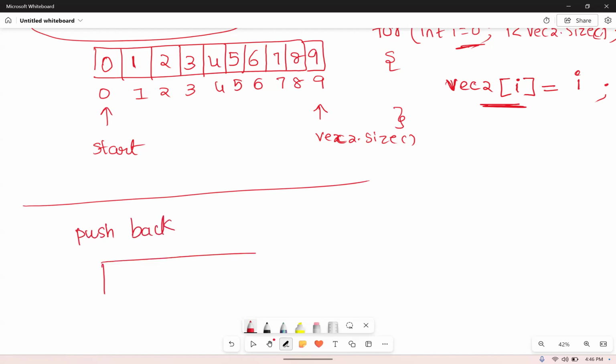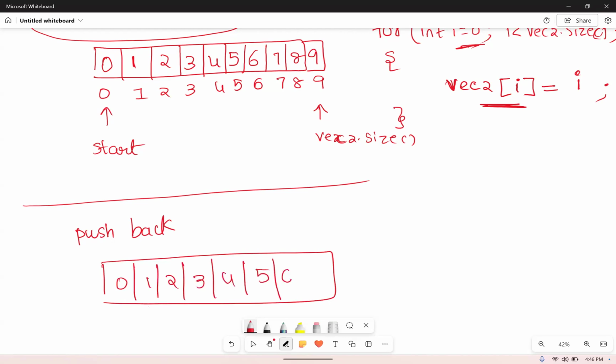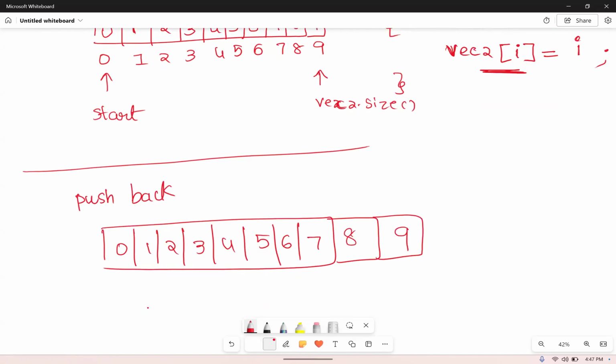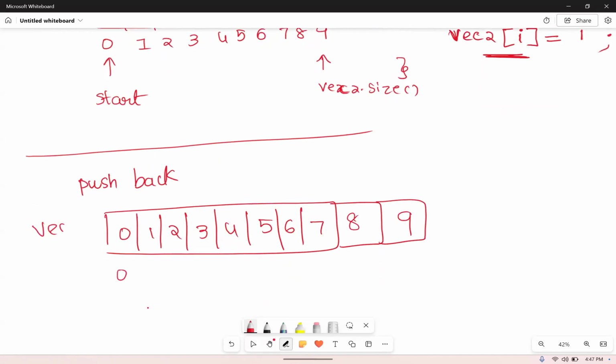So if I write this vector here, 0, 1, 2, 3, 4, 5, 6, 7, 8, and 9. And remember, this is called vector 2, and these are the indices. Okay, so push, we just have seen, this means add an element.